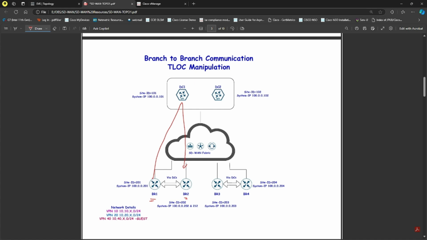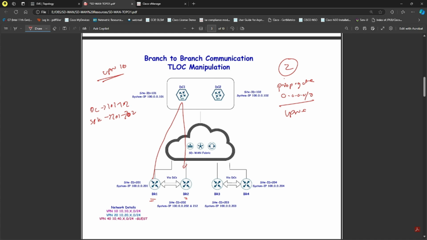All right, for that, again, let's go ahead and build the policy. What we require again are the sites, the DC sites and the spoke sites, that is 101 to 102 and 201 to 202. Now there are two ways to achieve this. One is to propagate a default route prefix on the VPNs. So we will talk only about VPN 10, which will similarly be applied for VPN 20 also.